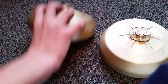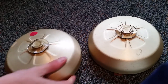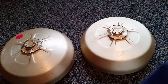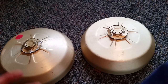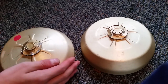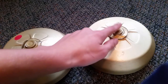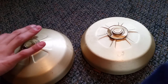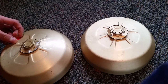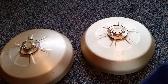But let's take a look at some of the main features of them. They are gold colored or brass, and the outside is actually the gong, as you can see. This one's a little bit higher pitch than this one, about a half step higher. And this centerpiece here is the thermostat, or the heat sensor. This one still has its price tag on it. I haven't had to take the time to peel that off. There. Put that away.